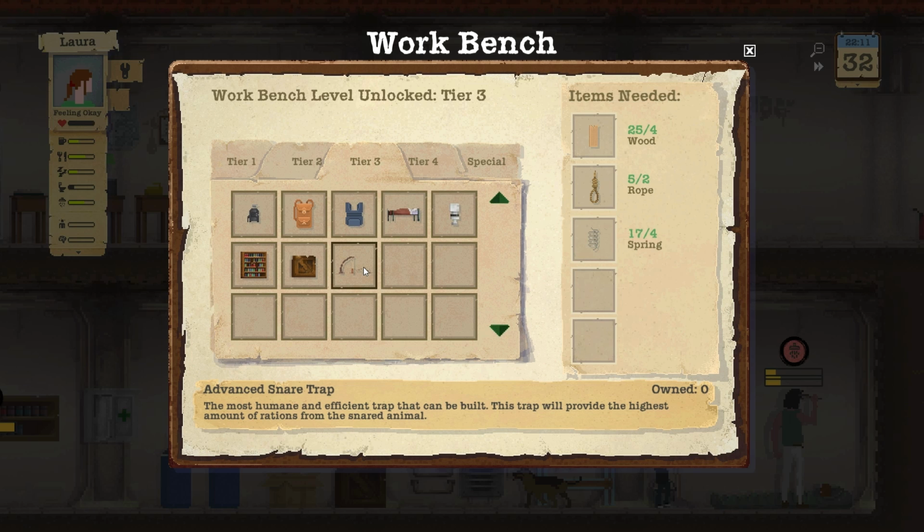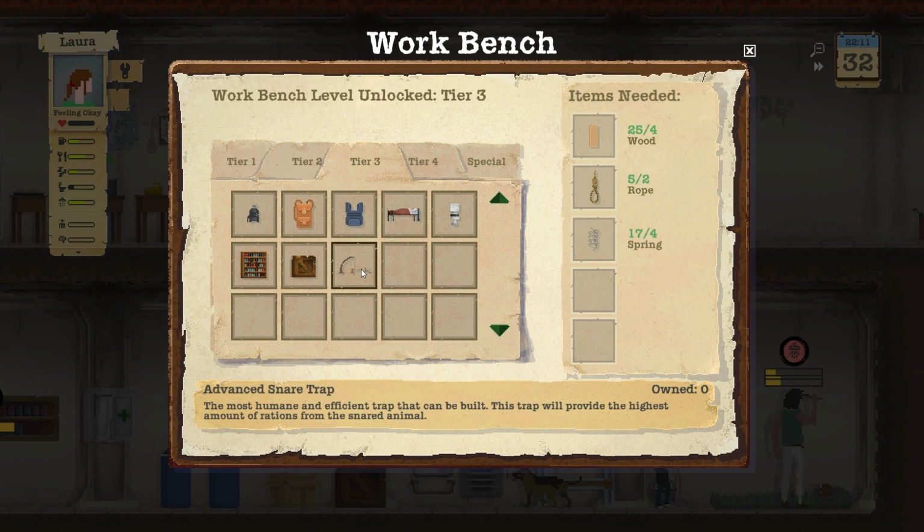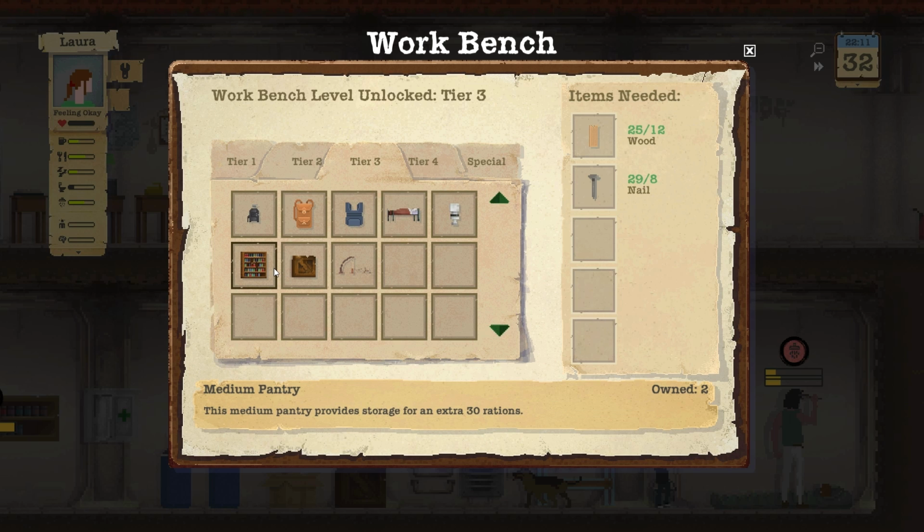I do think one of the big things they need to change is that your snare traps need to have multiple uses. It really bothers me for some reason that the snare traps can only be used once. Like, unless they snap the wire or whatever that you're using, you can get a new stick. It's not that big of a deal. I can build just about anything that's in here, but I think it might be better.